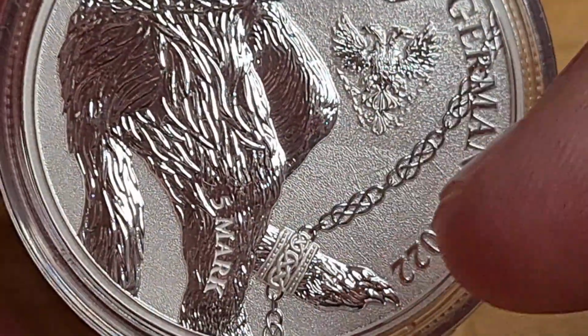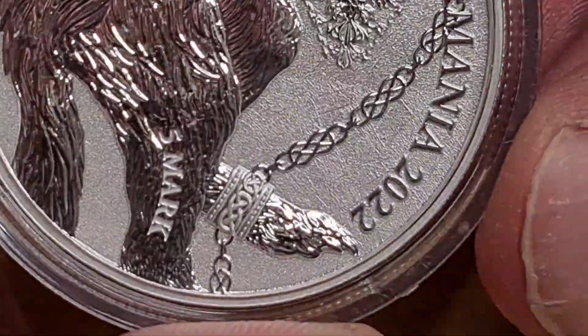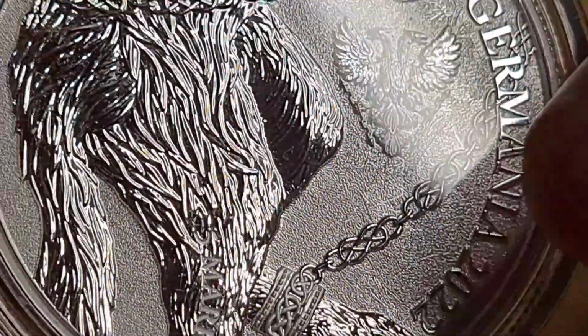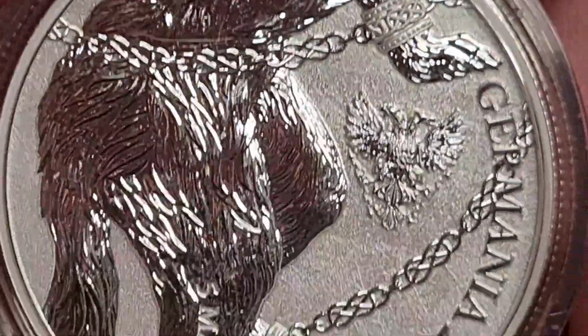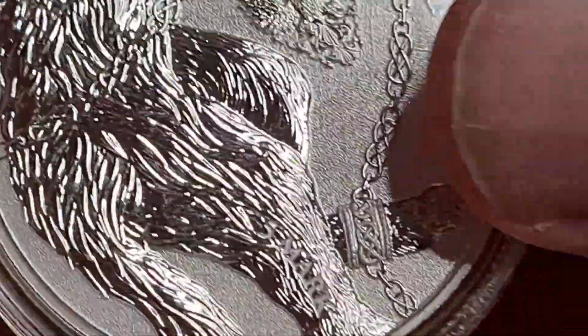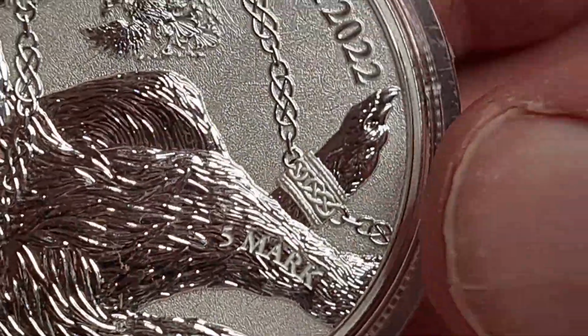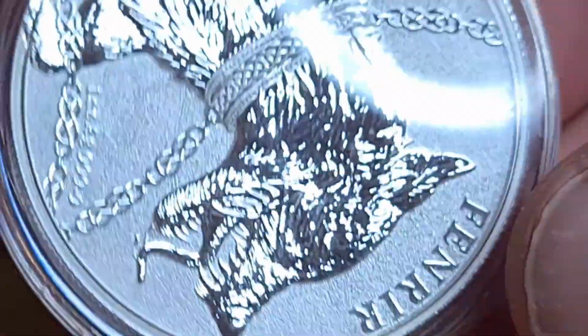Again, I'm still not a big fan of the matted surfaces in the back, but they've done it in a way, and I'm trying to get it so that you can see it best, where it is oldie worldy. They've done it with some of the gods before, but it is just remarkable. As I said, that's the lower half of the wolf. You can see down below on the hind leg, it has the 5 mark denomination, and look at those chains. That's pretty spectacular. It is a milled edge going all the way alongside.